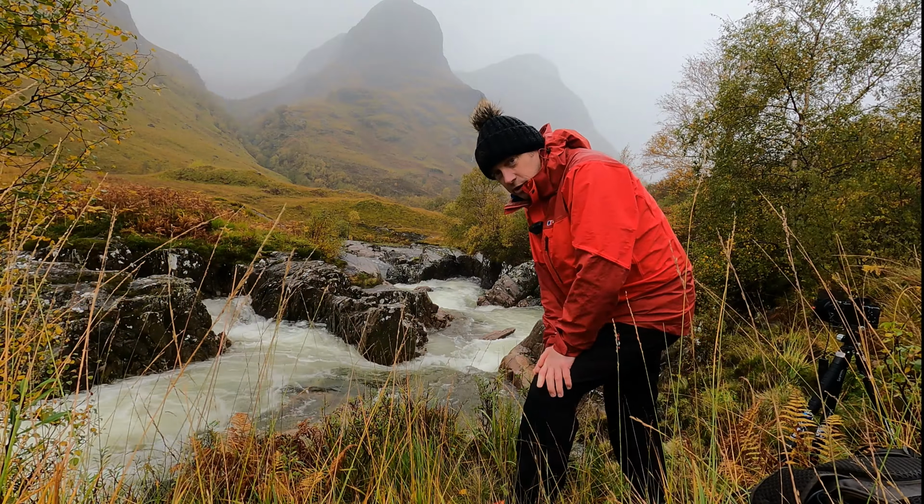Oh, wow, look at that for a torrent, eh? Well guys, all I've been doing here is same as nearly all the locations this morning, just slowing that water down to quarter of a second, and it's bringing that lovely, lovely effect onto the water itself. Misty mountains in the background. Lovely, lovely leading line of the actual River Coe coming in. Well, not the River Coe, it's a mixture of the rivers where all three of them meet. And it's just absolutely beautiful.